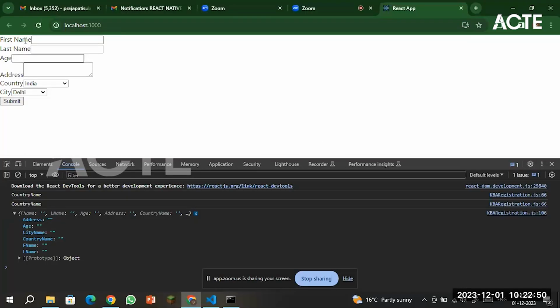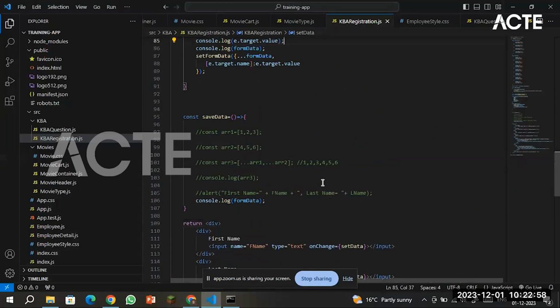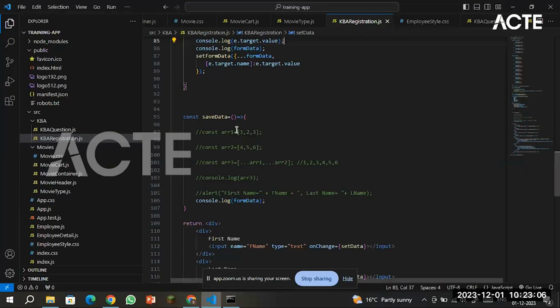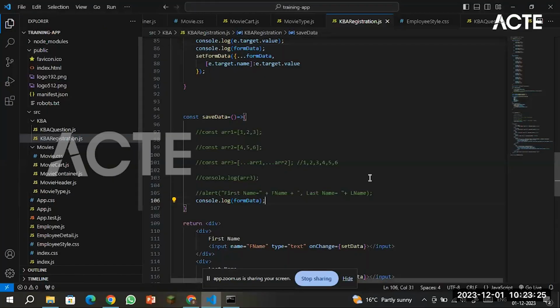Suppose I want to go to the submit button and I want to preserve that in any object. Then you can see that we have directly an object here that contains all the information about this. So this is the form data. If you want to check the validations here and show the values, the first name and last name are my mandatory fields, and the user needs to fill them before submitting.